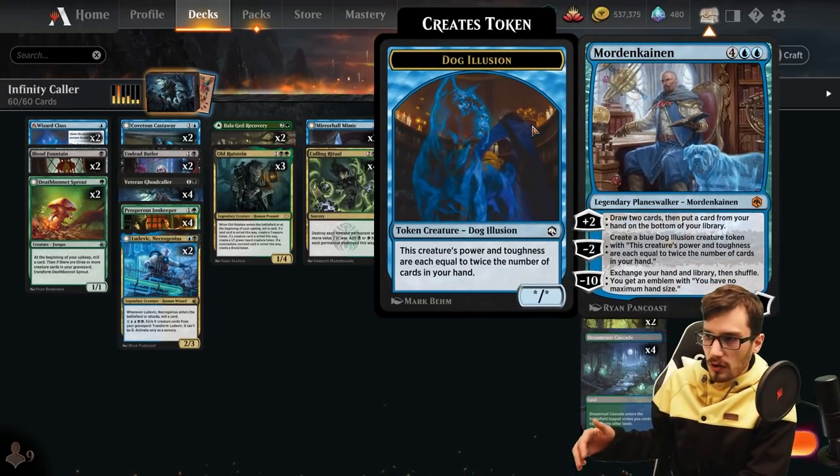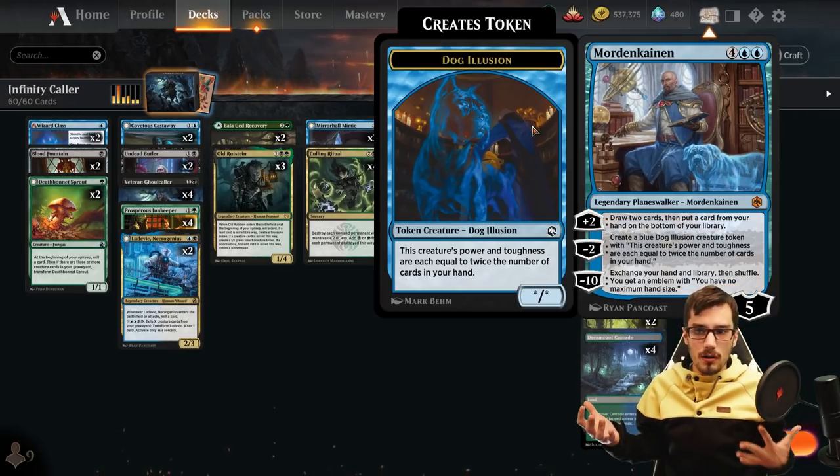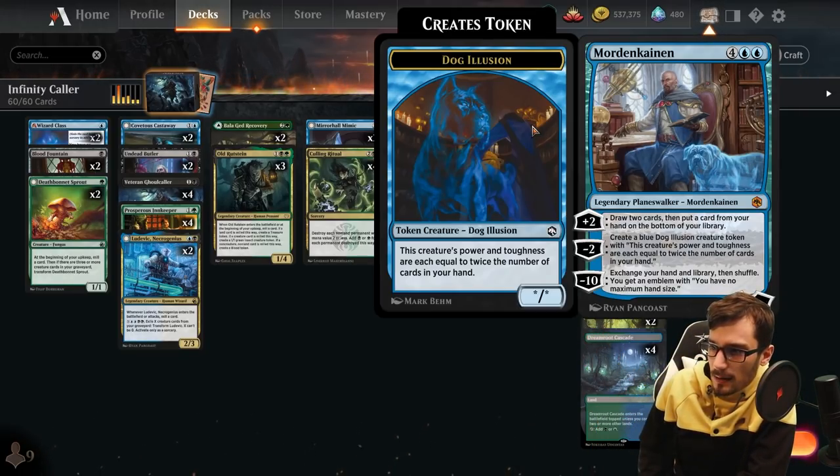Draw two cards, put one from your hand on the bottom of your library. Create a dog, and its power and toughness are equal to twice the number of cards in your hand, right? So get like 40 cards in your hand, and then your dog is going to be like an 80/80. What? Woof, woof, baby. So that's really cool. And then we can exchange our hand and library, then shuffle. You get an emblem if you have no maximum hand size.